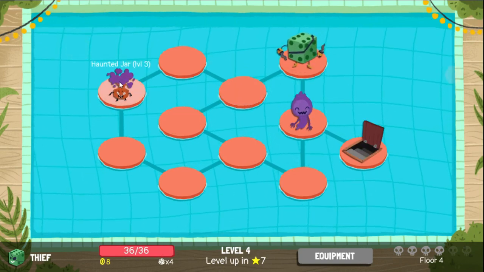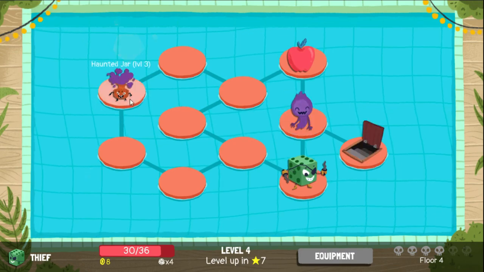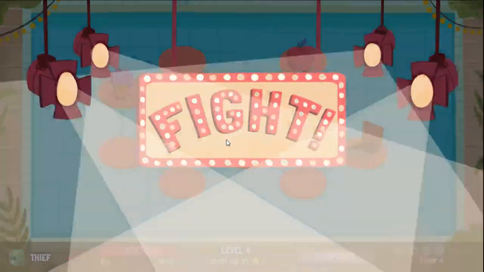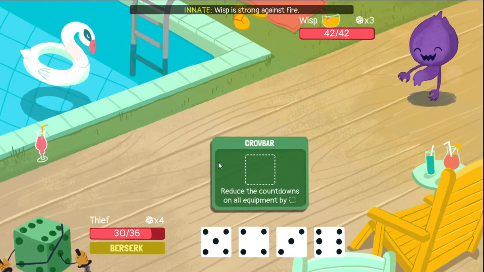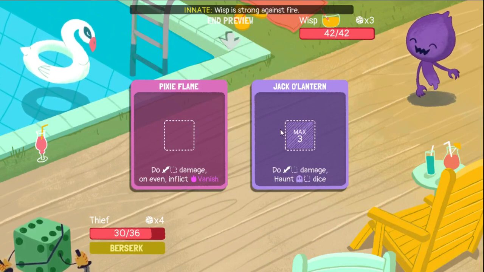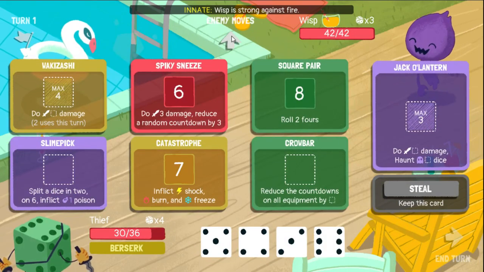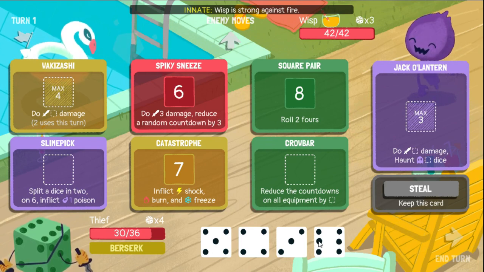Okay. Maybe I shouldn't have used both apples. That might have been a waste of health. Yeah, why not? I want to fight Wisp first, because historically this enemy's a pain in the ass. Pixie Flame. Do X damage if it's an even inflict vanish. Do X damage haunt X dice. Haunt is not a big issue against enemies, so I don't think I'll really steal that.